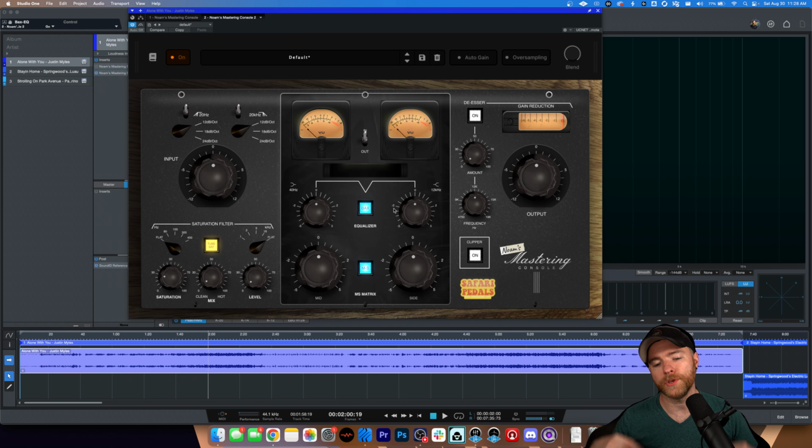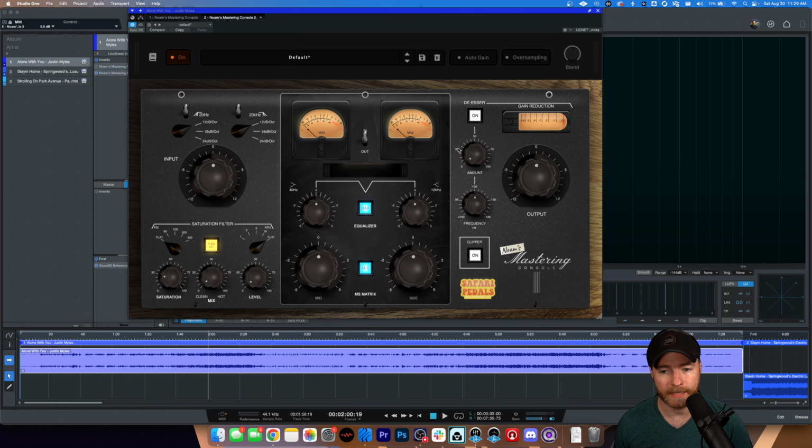Underneath the BAX EQ, you have your mid-side matrix. Again, toggle on or off if you want to use this, but this allows you to rebalance your mid signals and your side signals. So it does a little bit of MS processing inside the unit itself, but maybe you just want things to have a sense of being wider. You could do that here by either pushing the sides a little bit more and bringing them out and increasing the volume, or the same thing is by decreasing your mid, which is essentially the same thing. One thing is getting louder because something else is quieter. It's all the same in this instance, but how you use these will help you balance out your projects.